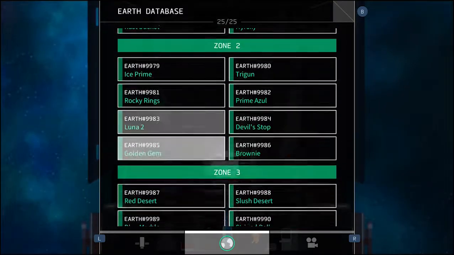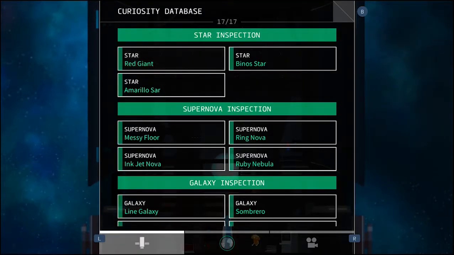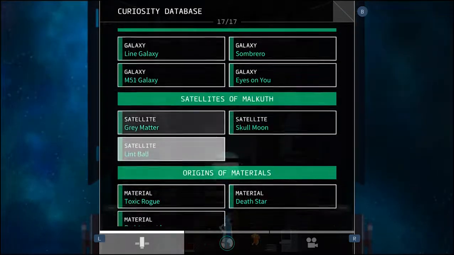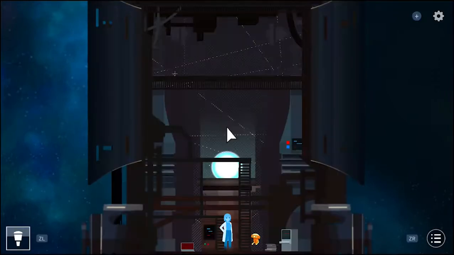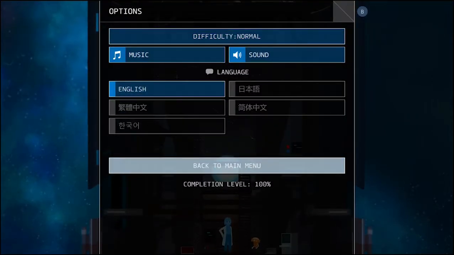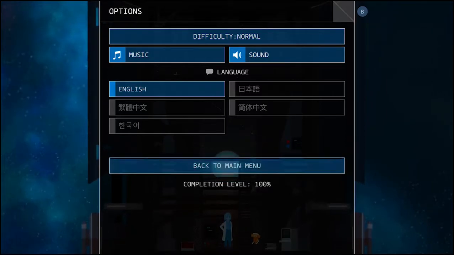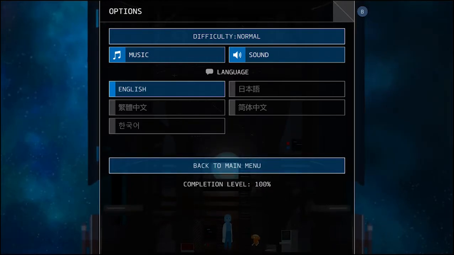We should have everything listed now. There should be nothing not needed. And that covers our last of our system, 17, 17. We definitely are at 100% of the game. The other way we could check is right there, completion level, right down below, back to main menu, completion level, 100%. All right, folks. So this is it for Opus, the day we found Earth.